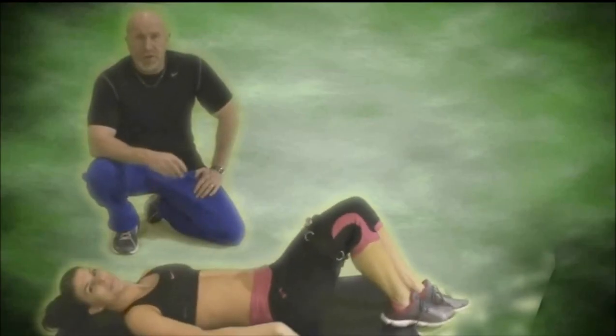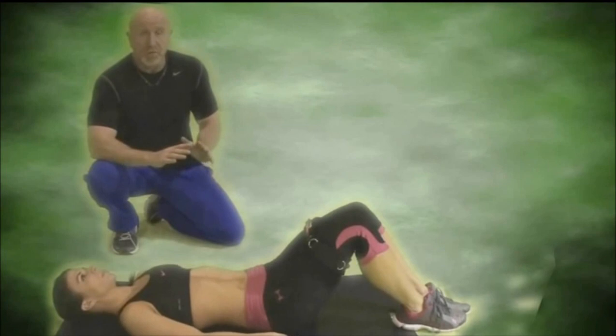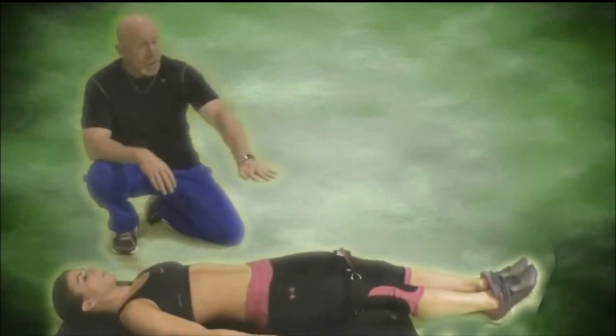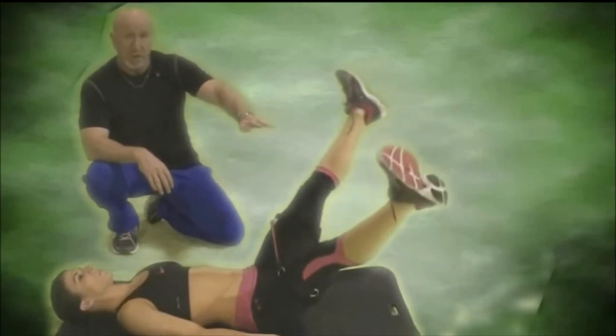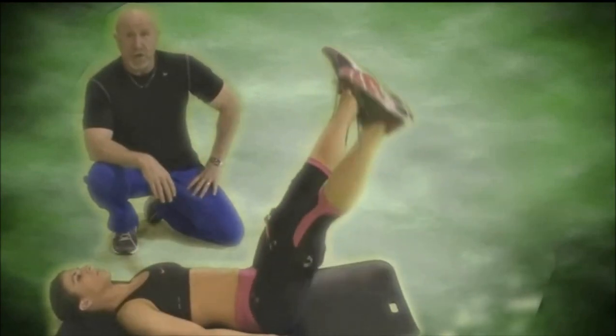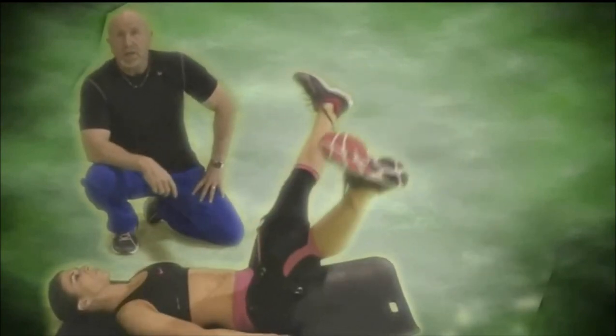This is Coach McQueen again, with Jamie. The first exercise Jamie is going to do is basically table splits. We're going to take our feet in and out and go three levels — straighten out the legs to a low level, then a mid level, and then a high level, then take it back down. This exercise is firing those quadriceps. Those hips are staying in line, allowing her to really target her core and ab muscles.